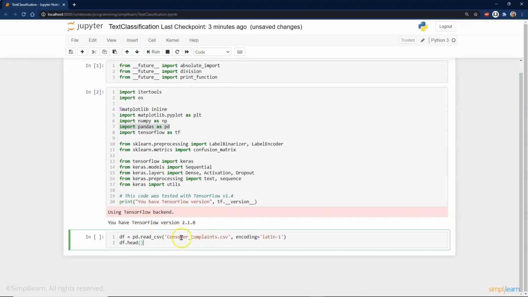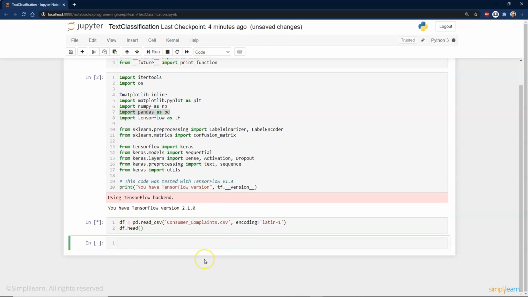And so we're going to go ahead and bring some data in. This is consumercomplaints.csv. If you want a copy of this file just for your own to play with, you can send a note to Simplilearn, and they'll be happy to send you a copy of that. And then DF stands for data frame. That's very common, and we're using pandas to read this comma separated variable file in. And we'll go ahead and print what they call the head. If you've never worked with data frames, usually when you see head, it means the first 5 rows of that data frame. So you can see what's going on in there.